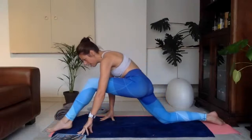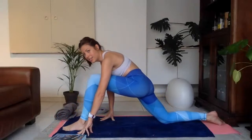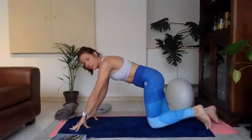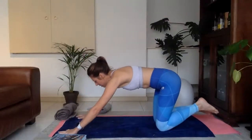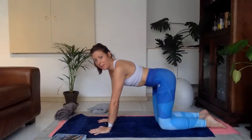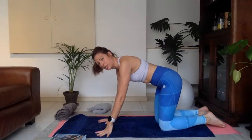Slowly begin to bend that front leg now, inching that foot backwards. And as you exhale, we sweep the foot back into our tabletop position. Now we're going to set up for our half pigeon. This is a posture that can be quite uncomfortable, so just work with what your body is showing you today.